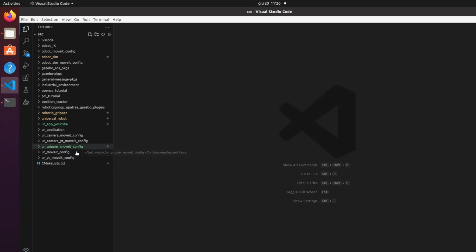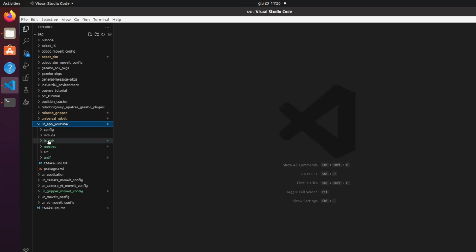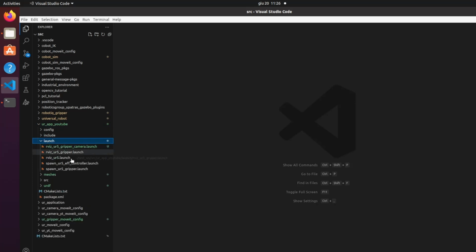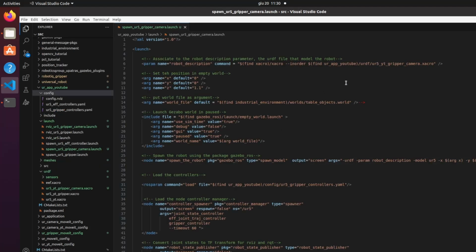Okay, let's go in our Universal Robots YouTube application here, and let's create another launch file, and we can call it spawn UR5 gripper camera launch file. Okay, so here we go.